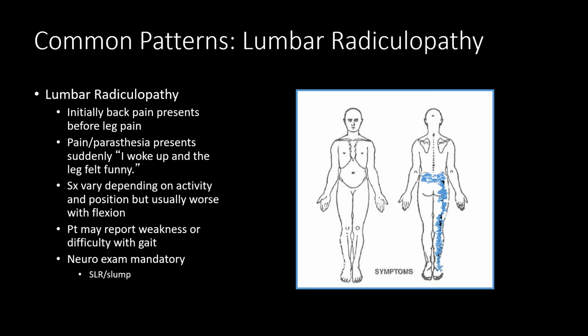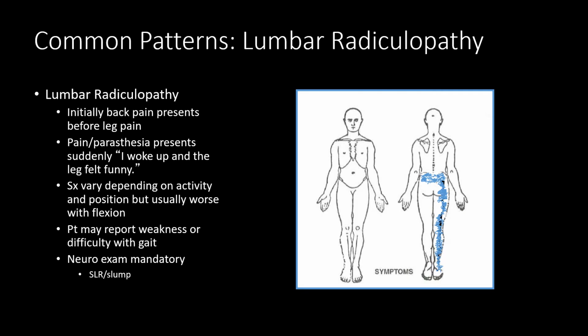If that lumbar herniation is compressing a nerve, we'll get lumbar radiculopathy, and you can see the symptom chart there with symptoms in the low back region, and they're shooting down that right leg. And typically the story we hear is that the patient had back pain, perhaps as described in the last slide, and then their leg pain begins to come on.